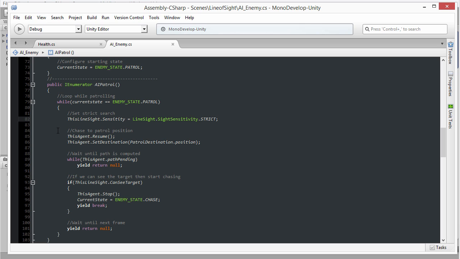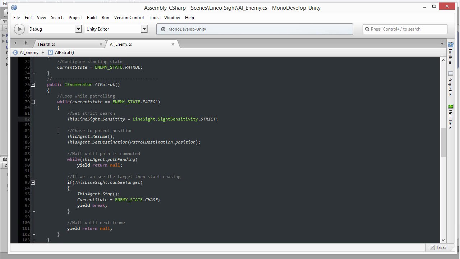That simply means that the NPC is classified as seeing the player whenever the player enters the field of view, and there is a direct line of sight between the NPC and the player with no intervening physical objects. This kind of strictness makes sense because while the AI is patrolling, they have no reason to think that the player might be lurking about.